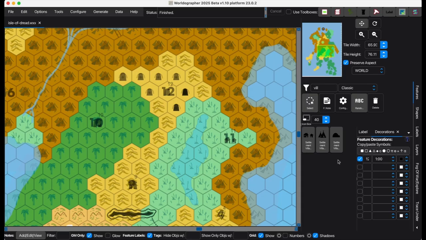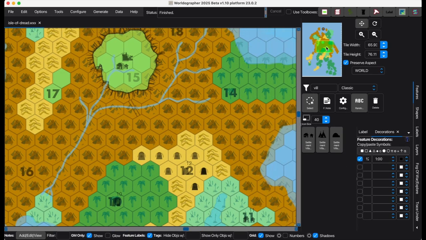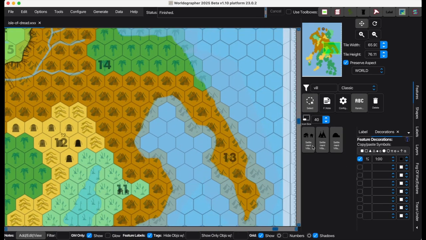And deselect it so we don't reuse the same number on the next one, or change this one when we're making the new one. All right, next one is a lair as well. So let's find number 13. Okay, so there's that. This is more of like, do we have a lair specifically? We have a monster lair. That icon doesn't quite work for me for this, so I'm going to just do the point of interest. And we're going to call it number 13.